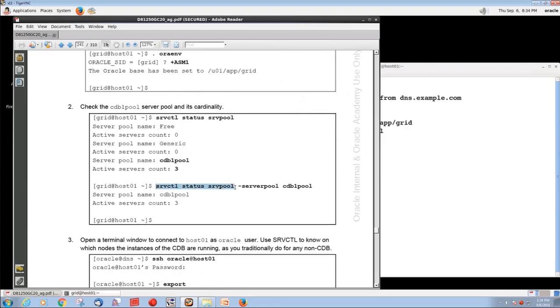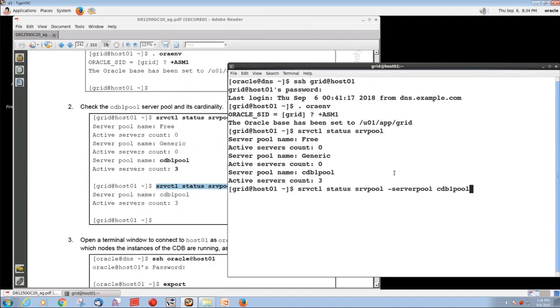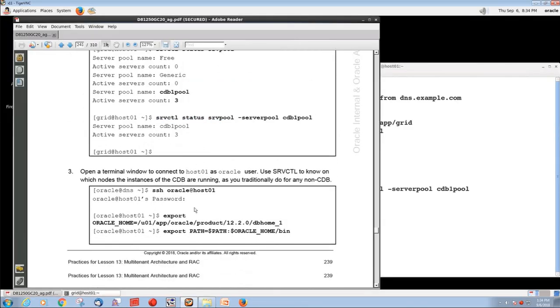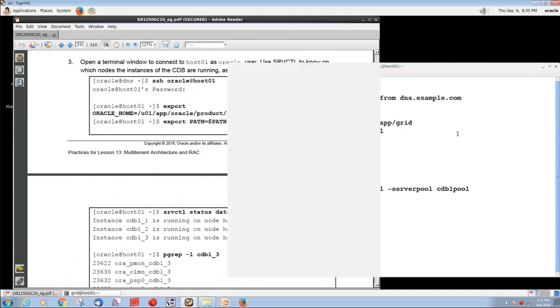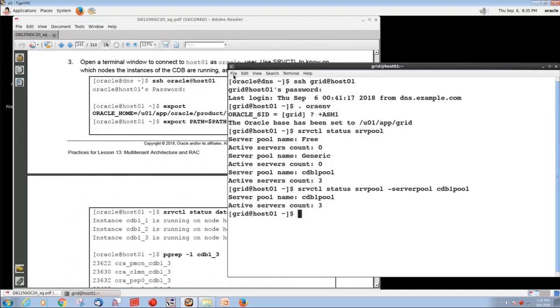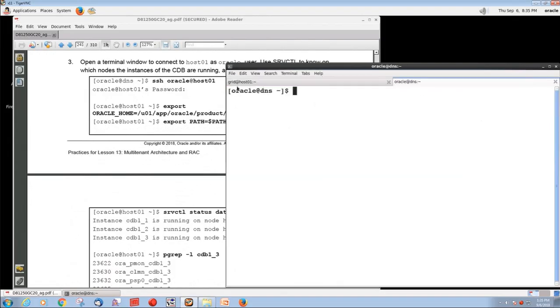And you can display only specified server pool status information, so it only shows you CDB1 pool information. The next thing we're going to do is open a new terminal and connect as oracle to host 01.